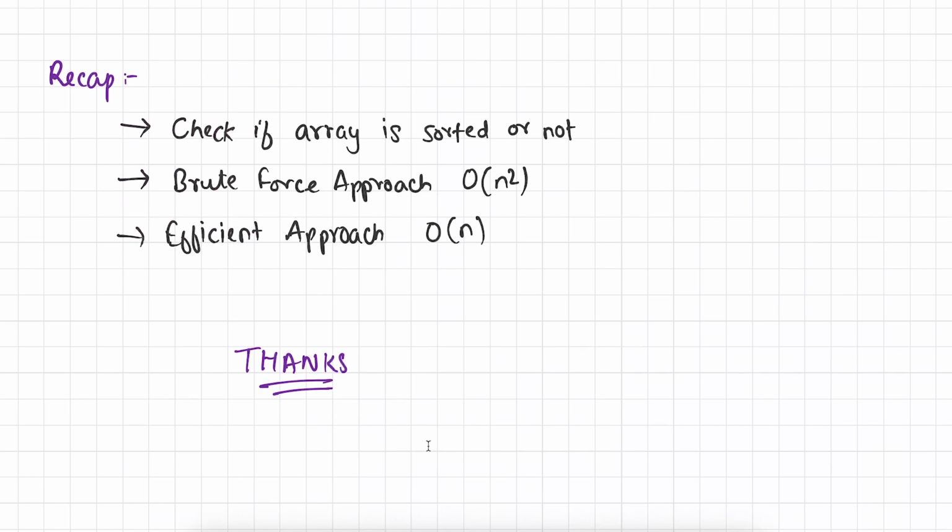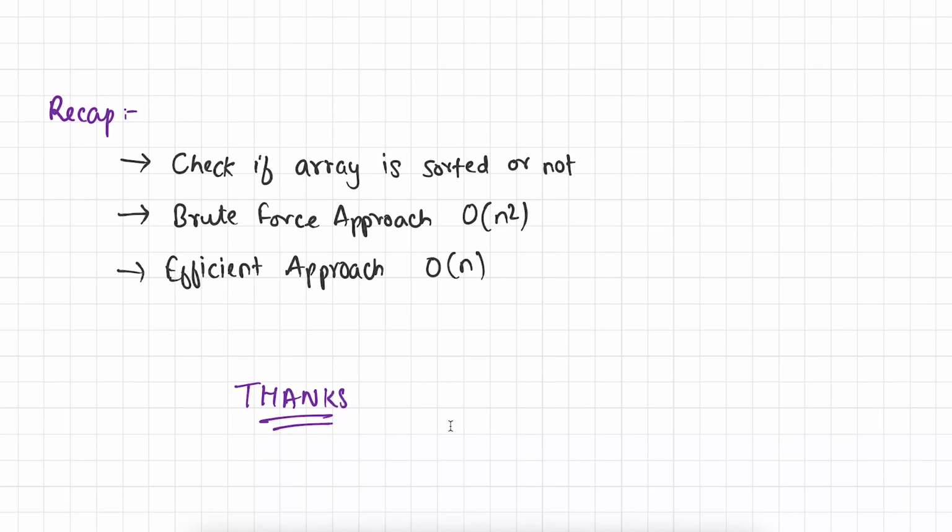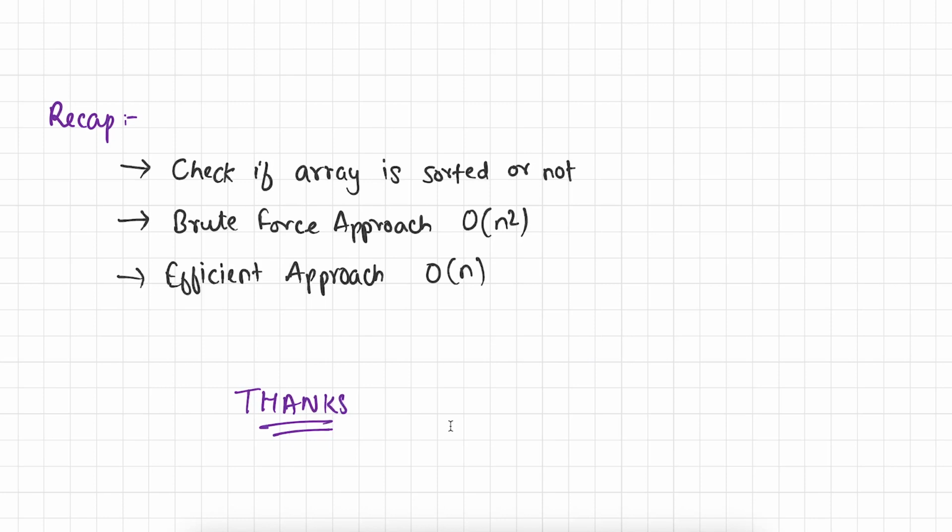Before we end this video, let's have a quick recap of what we have done so far. We are given an array and our task is to find whether the array is sorted or not, specifically whether it is sorted in ascending order. It is also possible that two numbers can be the same. To solve this problem, we saw the brute force approach. In the brute force approach, we select one number at a time and check if we find any number less than or equal to the selected number towards the right of it. Using this approach, the time complexity came out to be big O of n square.